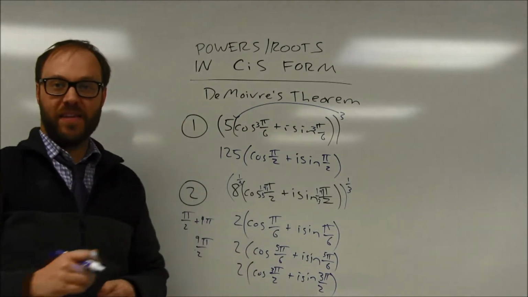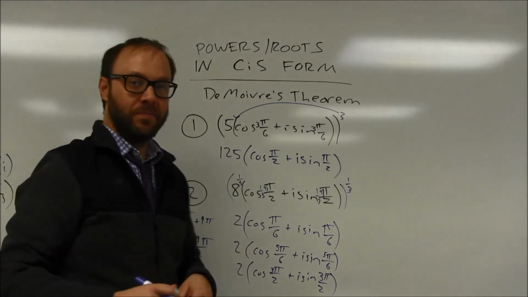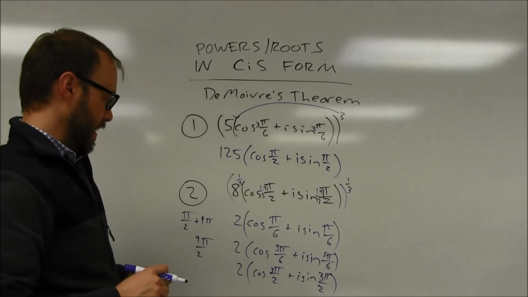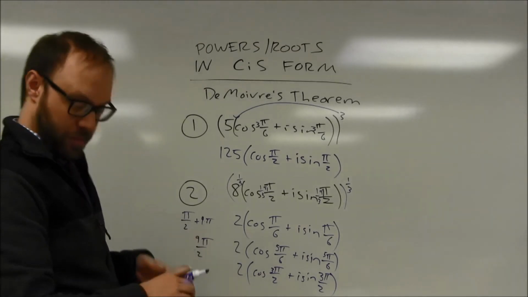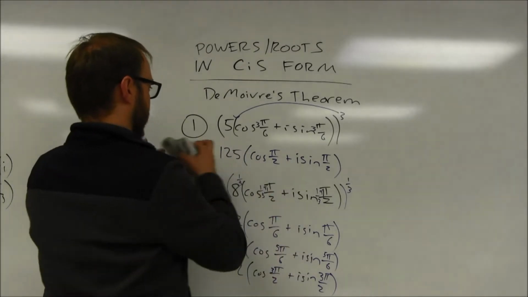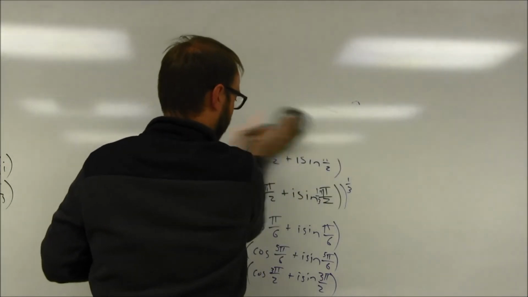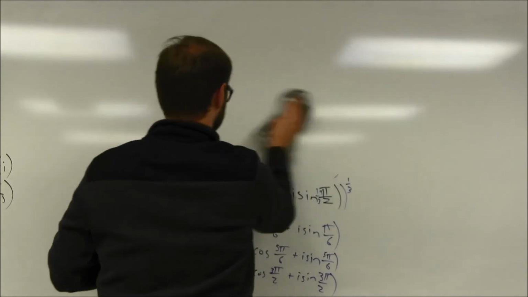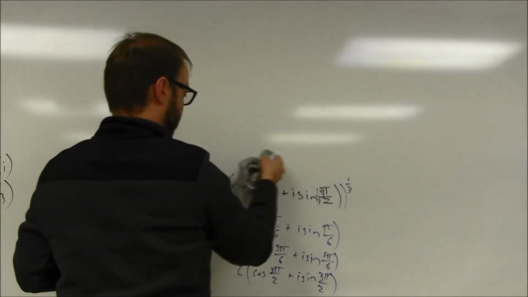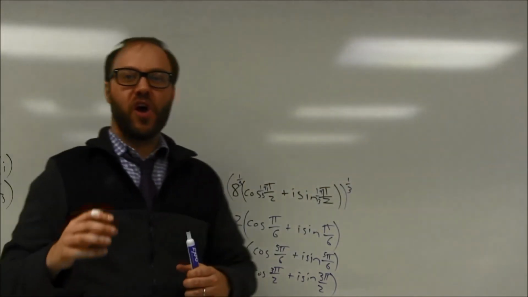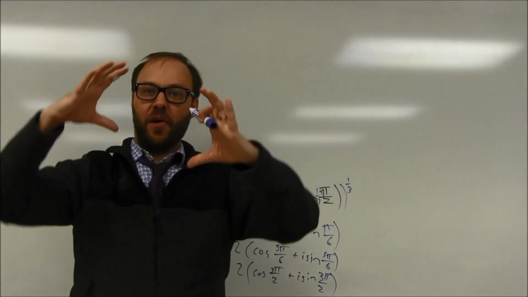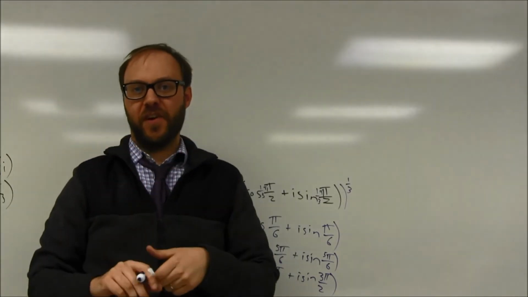But that's your basic idea, okay? So that's something to keep in mind there as well. Now, if you want to put all this together, what did we just do here? Well, the interesting thing that comes out of this is that the roots are always going to be evenly located around a circle from each other.